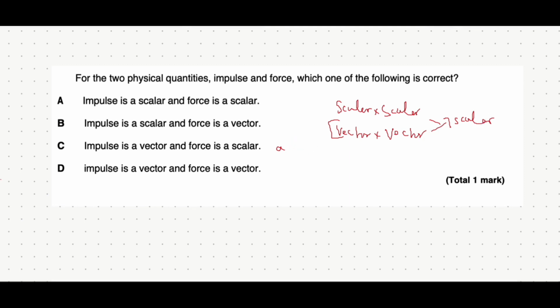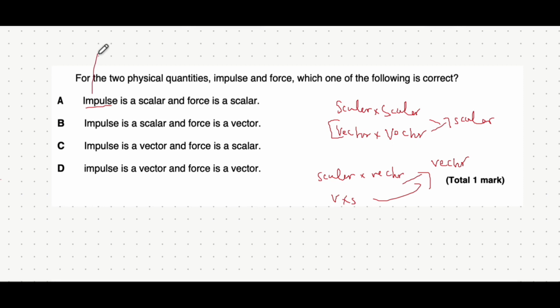What about if you multiply 2 different types of quantities? For example, a scalar times a vector or a vector times a scalar. Well, that's the case where, some write v times s for vector times scalar. In both of these instances, the product will be a vector. So let's break these equations down.